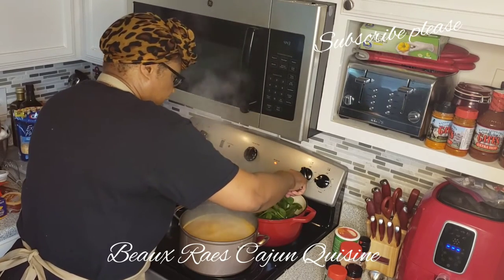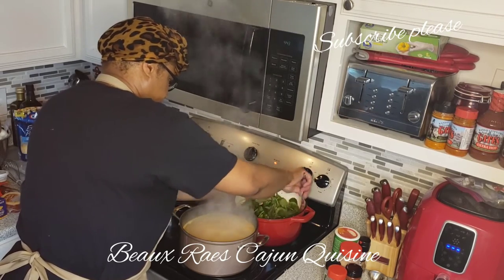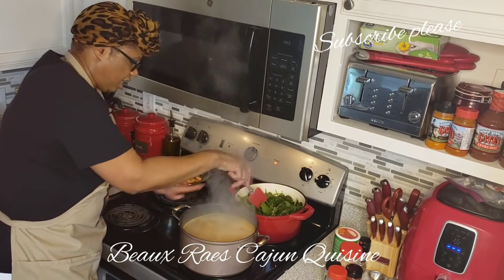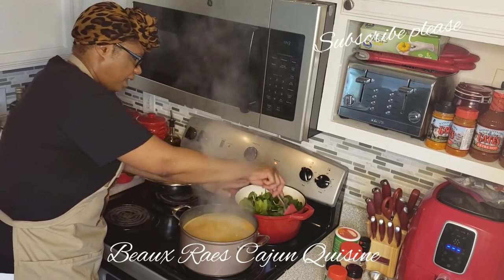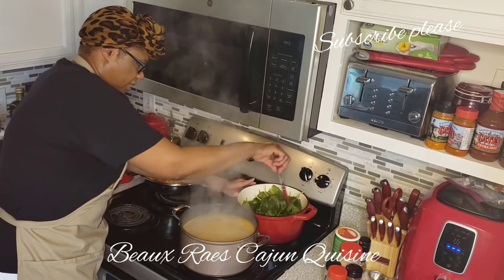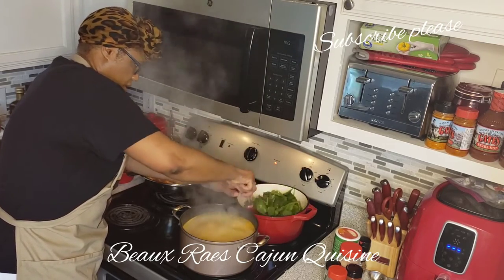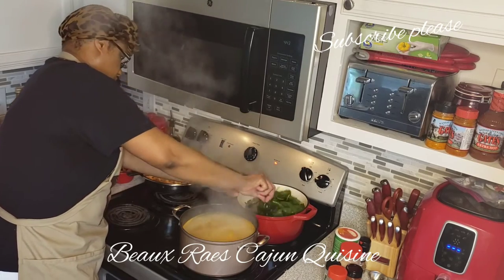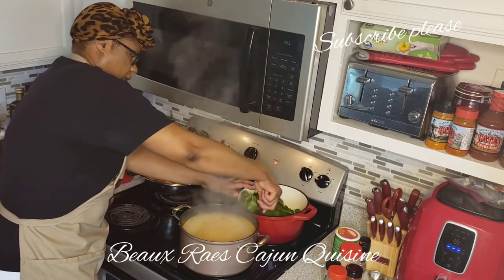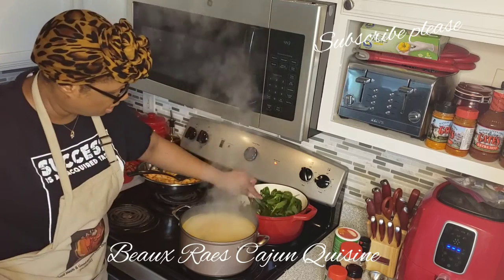And the rest of the spinach never made it through the wilting process. So give it a stir. I'm leaning over to the side. I could use this eye, but I want to keep this eye cool because I want to put my dish together there. Wilting spinach doesn't take that long, okay?